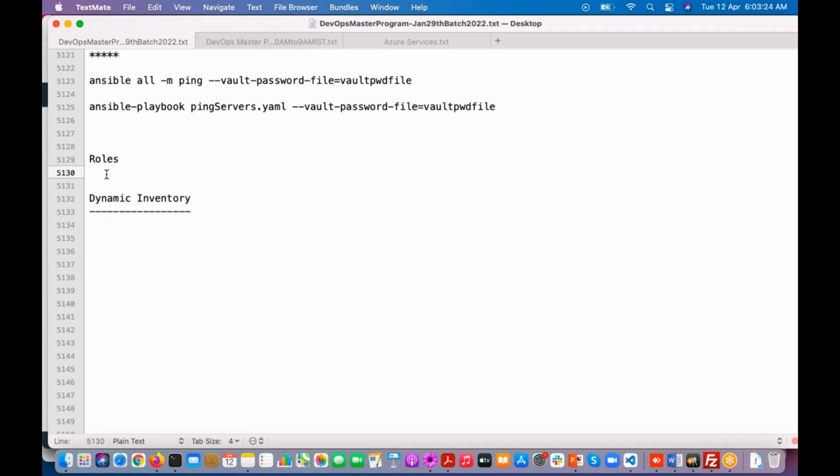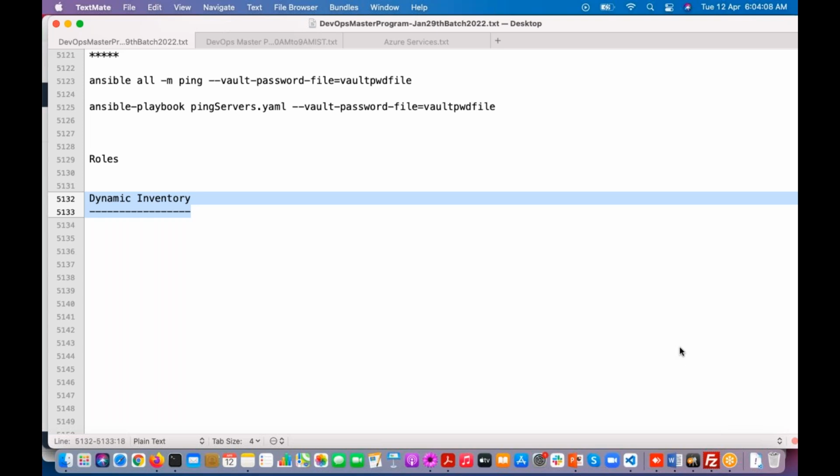Okay, so yesterday we discussed roles, right? Does anybody have any questions from the previous sessions? I have said there is a GitHub repository where we are keeping the Ansible playbooks, right? And I have also said that these are the playbooks we are discussing in the class. So does anybody have any questions? Okay, if we don't have any, we'll start the last topic in Ansible, dynamic inventory.